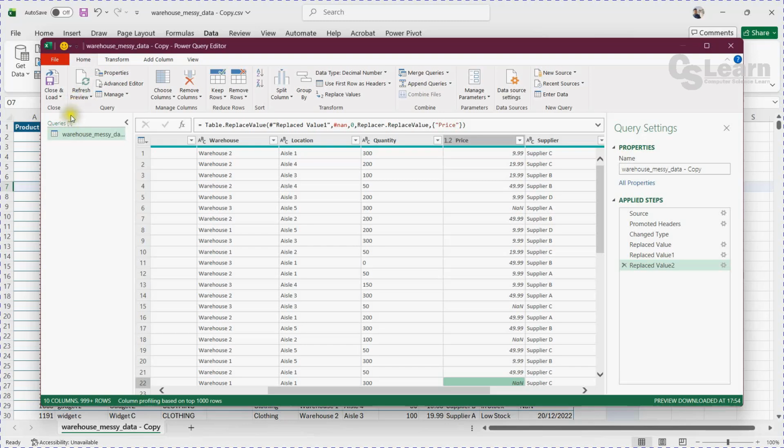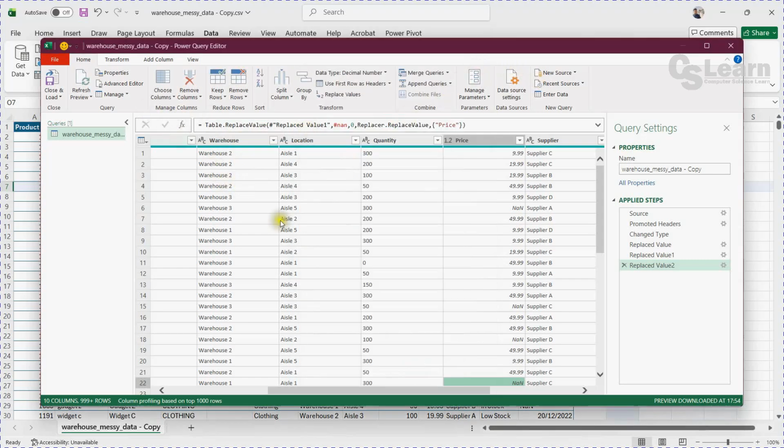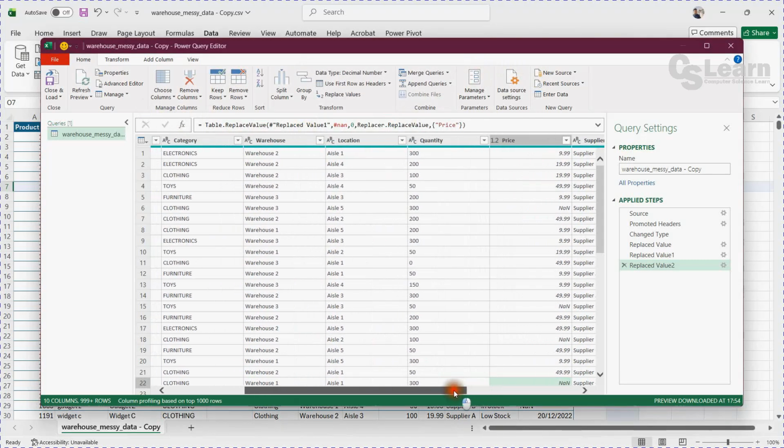Here you see the properties and Manage, Choose Columns. For example, you choose a column and work with the particular column only.